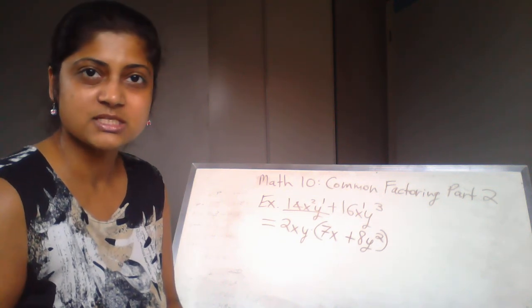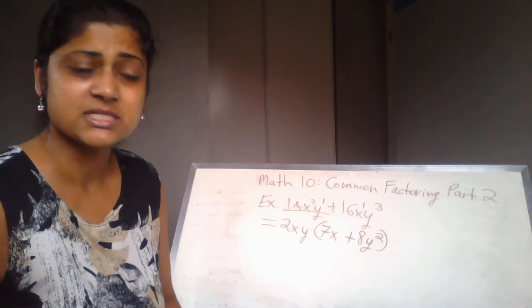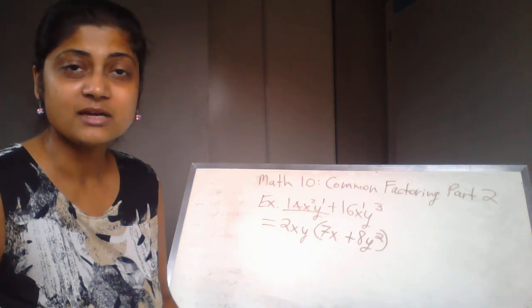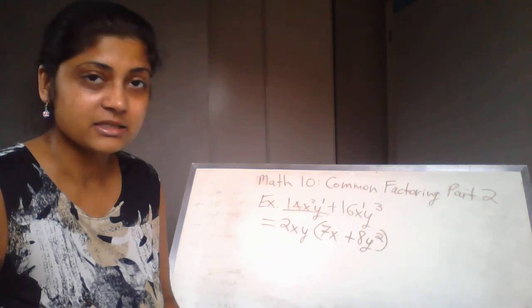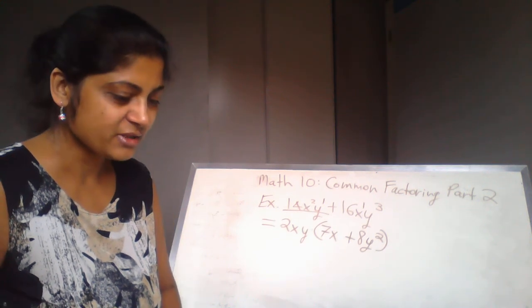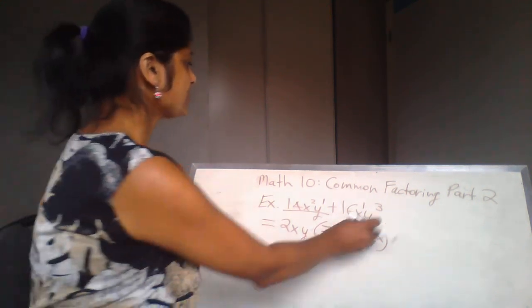As you're doing the questions in the textbook, you might notice some of the questions say factor fully if possible. That means if you can't find a common factor, it's just not possible, so you could just write not possible. So with that, let's try another question here. I'm going to take this off.